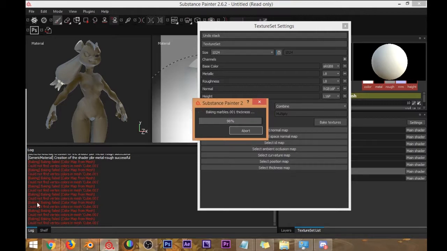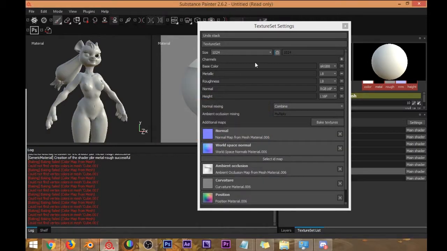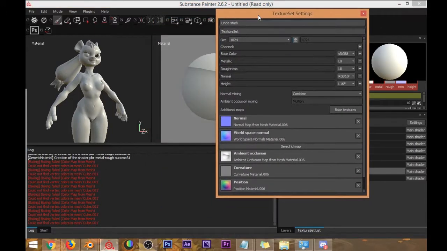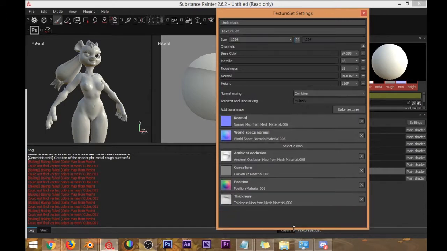I've been working with this program for a really short amount of time, so I don't know all the options or errors, but the program is not that complicated. You can see here the normal texture, the world space texture, ambient occlusion, curvature, position, and thickness.